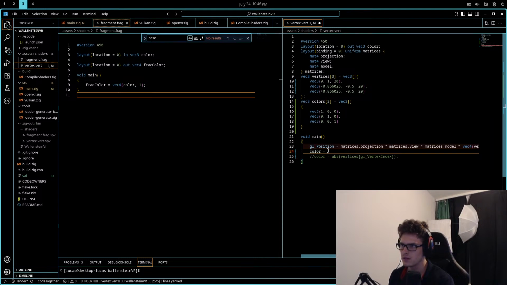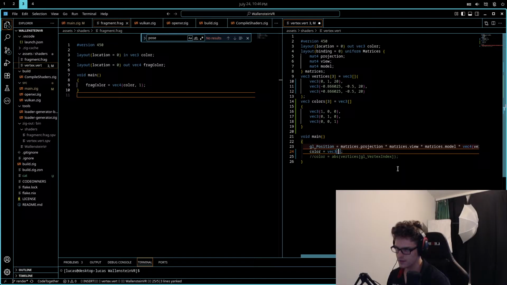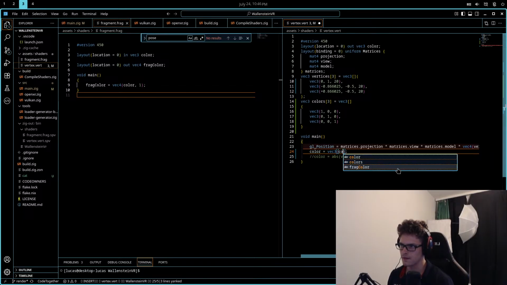No, you're exporting the vec3 and then in the fragment you add the alpha channel. No, you're exporting the vec4 from the fragment. You see in line 3, you're doing out, so it takes it in here. Yeah, my bad.